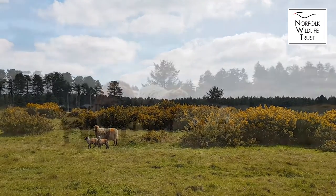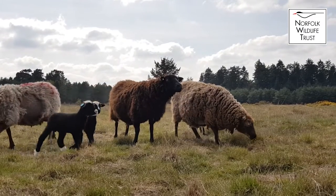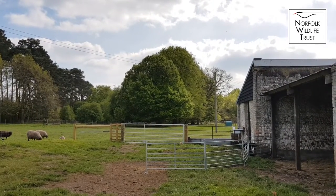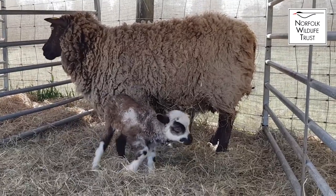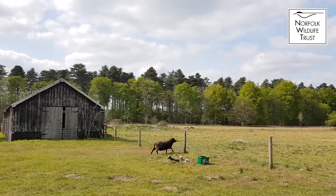Particularly during lambing, the process is really just to make sure that there are eyes on the sheep 100% of the time. We've got a couple of compartments here where we let them lamb naturally, and then once they've had time to bond with the lambs, we bring them into a pen, keep an eye on them some more, and then from there they move out onto another pen for some grazing and then they're turned out onto a further site just to keep the lambing field clear.